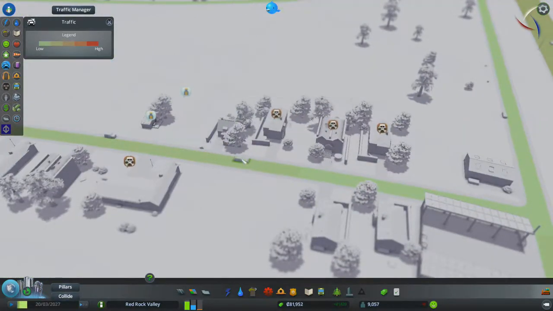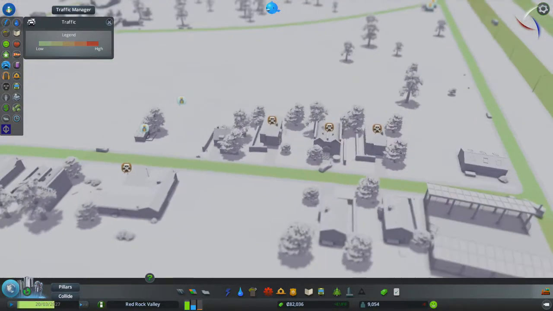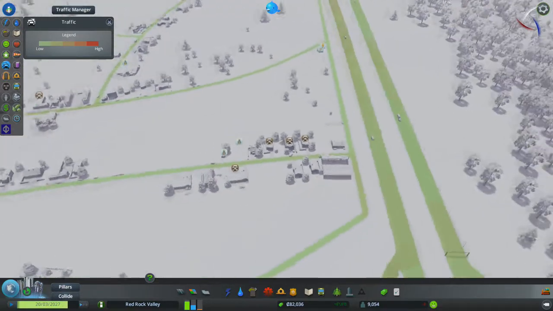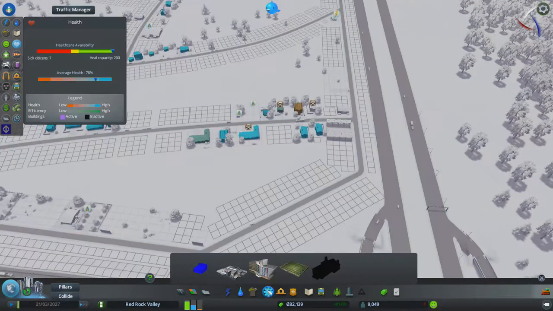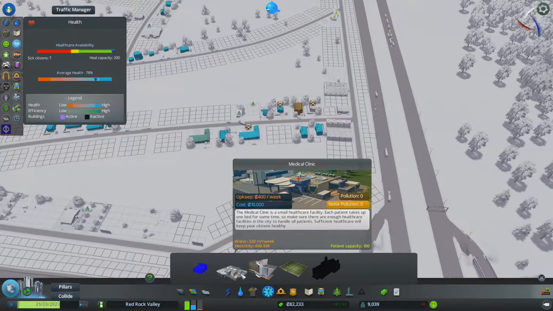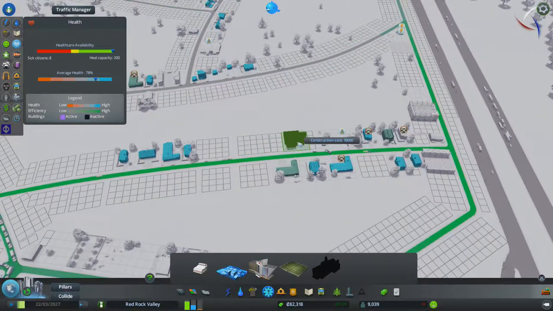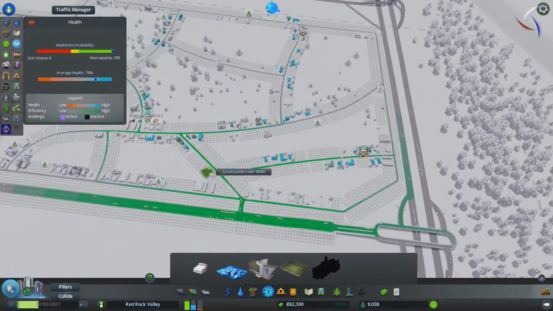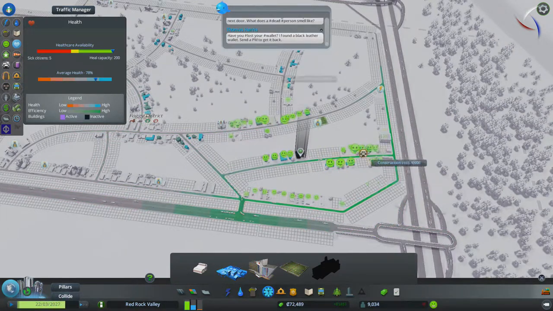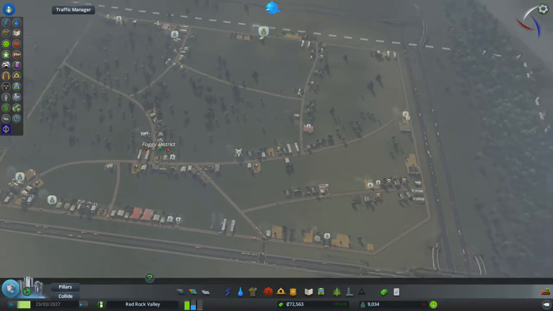Oh, here comes a hearse. That's odd. I wonder what happened over here. I suppose I need to put a little... there's an ambulance depot. That's a mod. Medical clinic, hospital. I suppose if I put a medical clinic here, it'll just help. Here we go, just a small medical clinic right here. That should just let people... yeah, that will make things better.